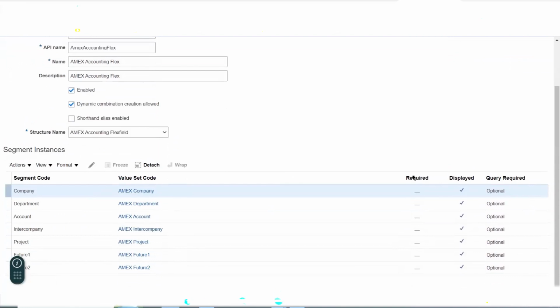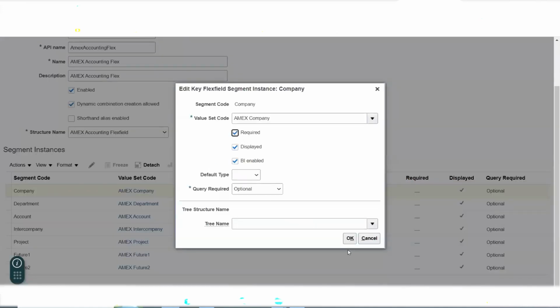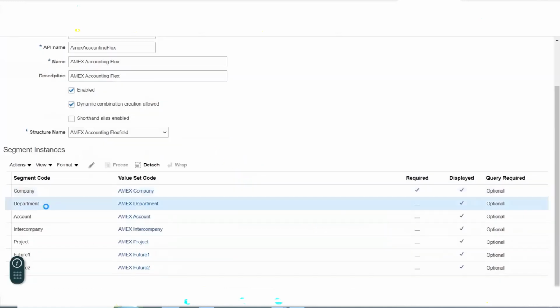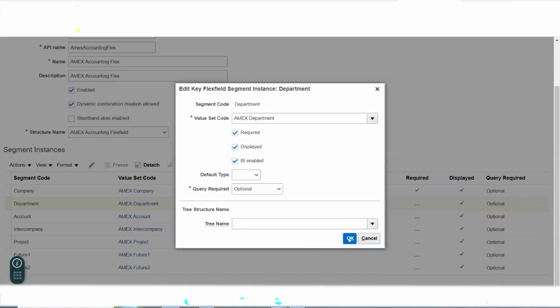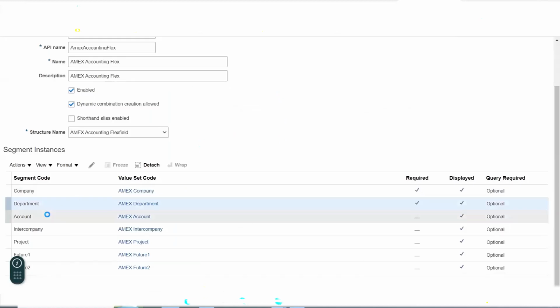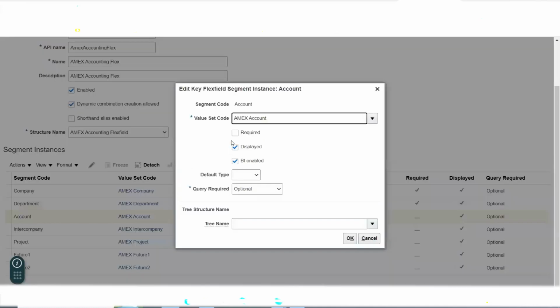Here is one column called required. So you have to mark all these as required. How to do that? Select the company segment, click on edit, enable as required, and say OK. Select department, click on edit, enable as required. Select account, click on edit, say required.